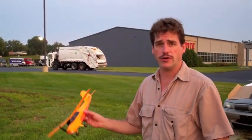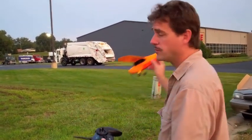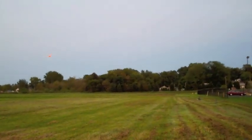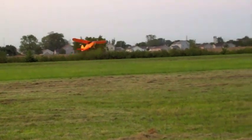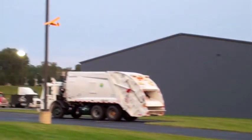Now that you've done the pattern work and the slow flight, this is where the two are going to come into practice. So go ahead and launch it. Now we're not going to go very high on this, nor very far out. What we're going to do now is simulate the landing. So we're just going to cut back, and I want you to get close to the ground, but do not land. Just look at that, like she's going to land. Then come right out of the pattern and come back around.